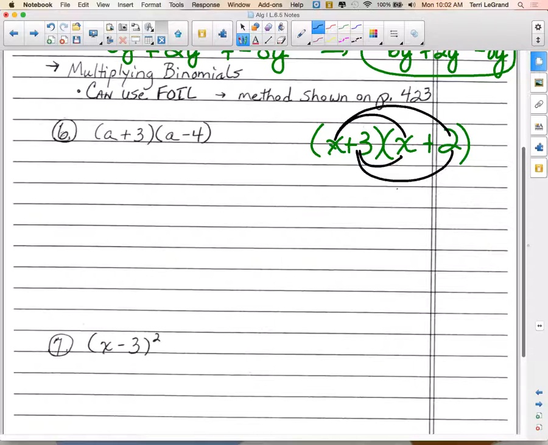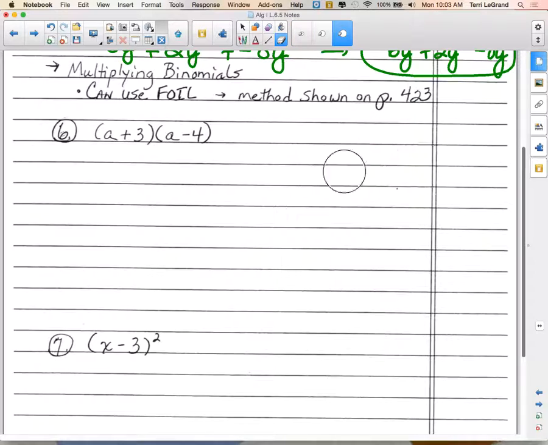So the F would be this arm right here, not that first arm. This would be the F, this would be the O, this would be the I step, and this would be the L step. So when we're setting these up, we're just going to write those letters down and then show those 4 multiplications so that we get a feel for how this works when you can start doing it in your head. Okay, the first thing that I suggest you do, though, is, my usual, change addition or subtraction to add the opposite.